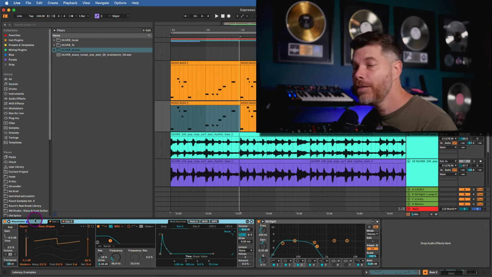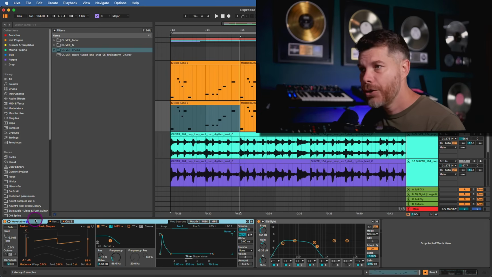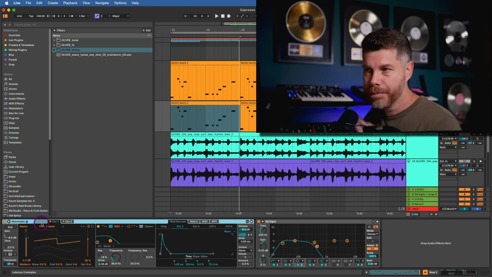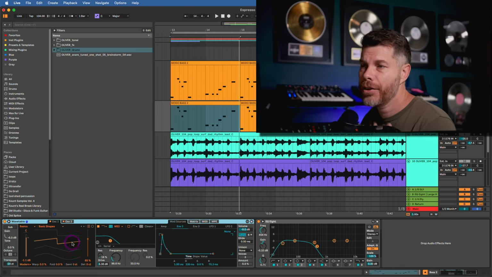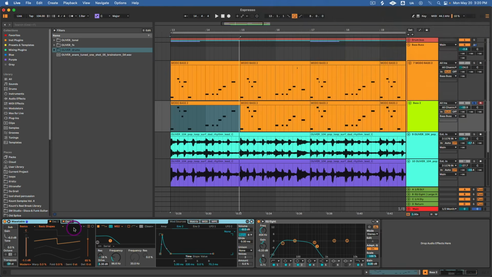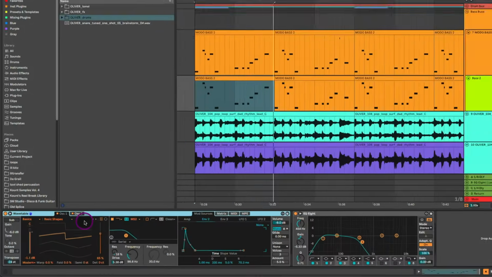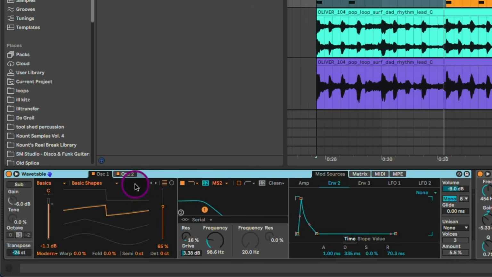Now, you can follow along even if you're not using Ableton Live. You can use any oscillator, any synth that might have one or two oscillators or more. So the first oscillator is going to get set to a sawtooth. That's where a lot of that rubbery type of sound, texture and tone comes from. The second oscillator is going to be set to a sine wave. That's where a lot of the bottom and subby attribute of the sound is going to come from. So that's what we have here.